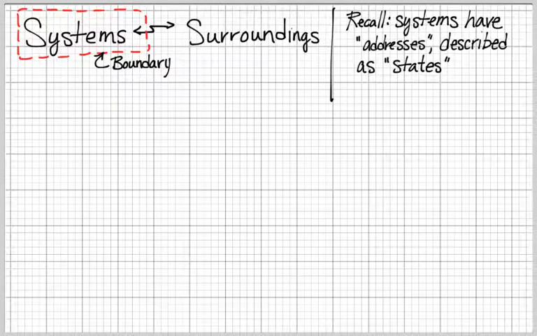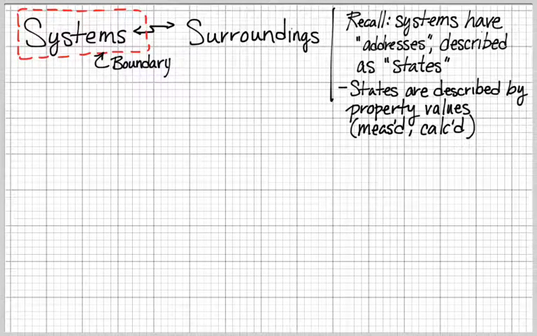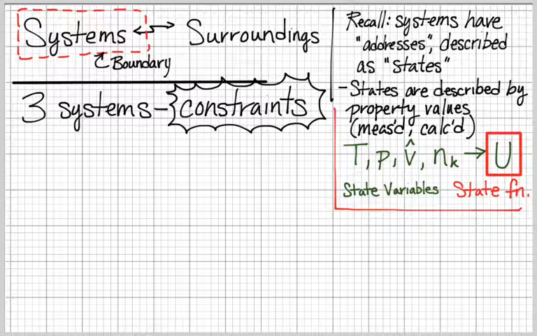Just a little reminder. So a system has basically these energy addresses, or energy and entropy addresses, that we call states. So the term state is the energy address of the system. Keep your eye on the ball is the system. States are basically functionally described by coordinates, these properties, values that are either measured or calculated that we would call properties or variables. And we're used to calling these state variables.